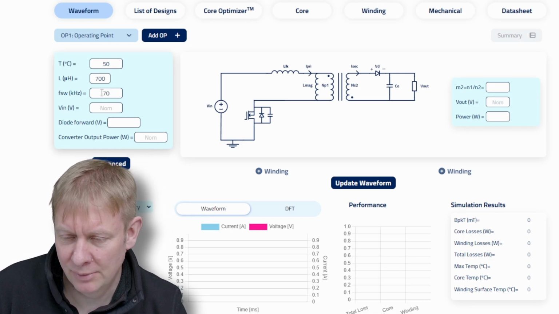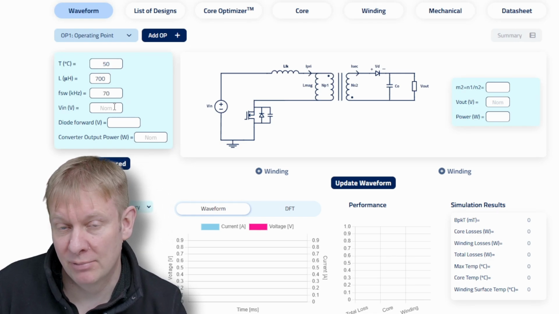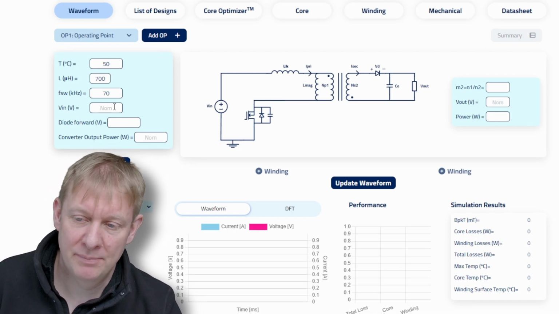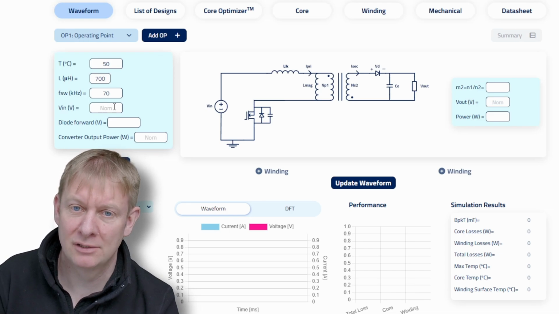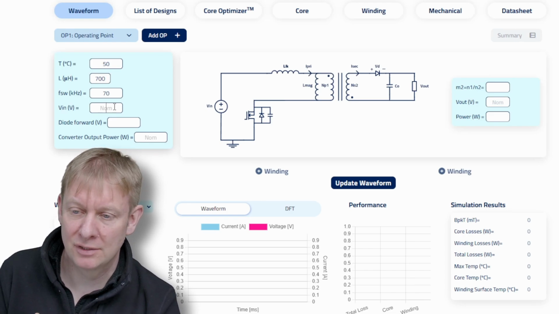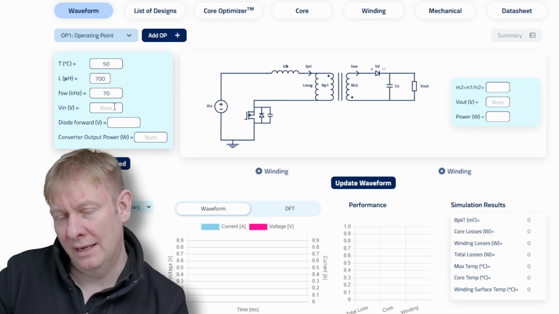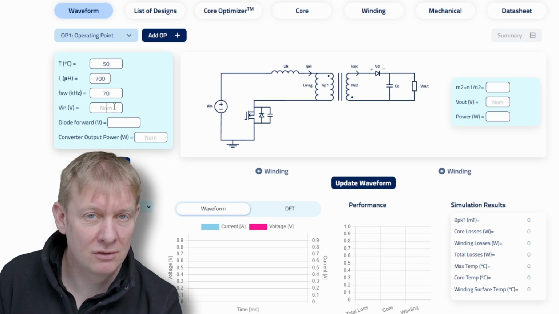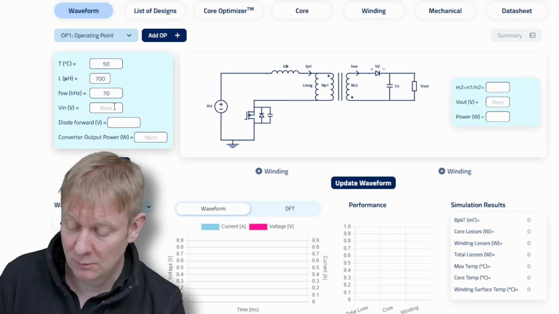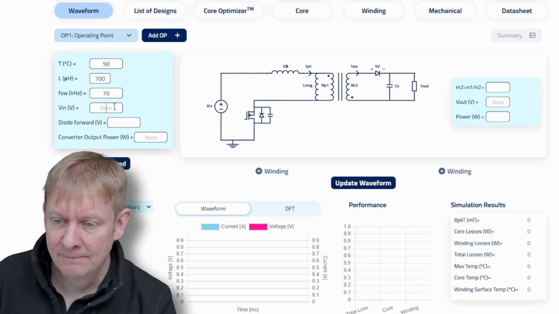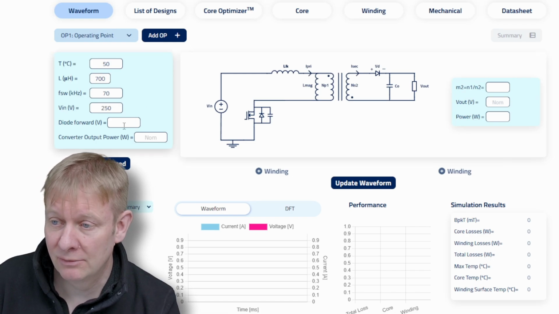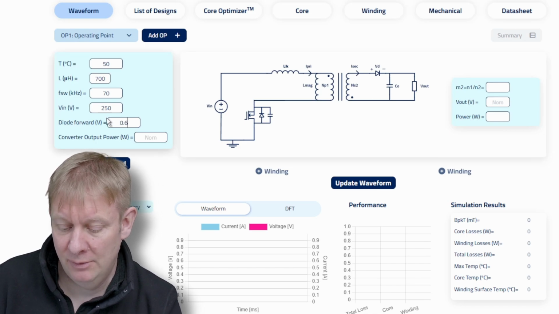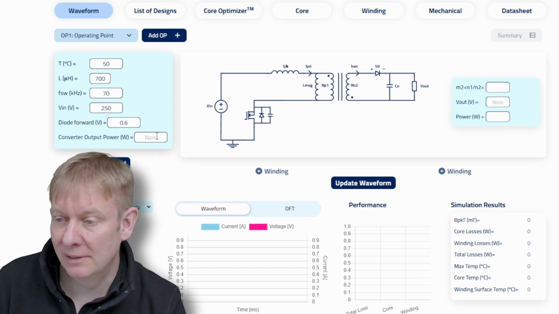The input voltage, we can put a few operating points here with different input voltages, and that's important. This particular flyback converter is designed for single European mains operation, which could have an input AC voltage anywhere from 195 volts to 265 volts. When that gets rectified and smoothed by the input cap, that has an input voltage to the flyback stage of anywhere from 250 to 380 volts. So we'll put the 250 volt point for the moment in here. The diode forward voltage drop is the diode on the output, which we'll assume for the moment is 0.6 volts. And the output power in total, we're going to have a 60 watt capability here.